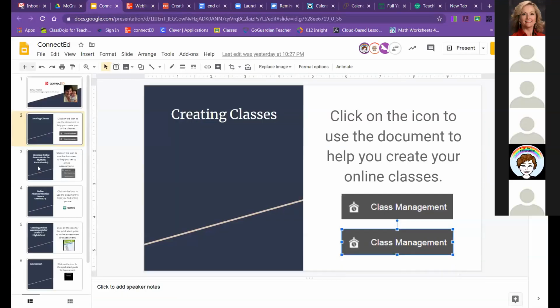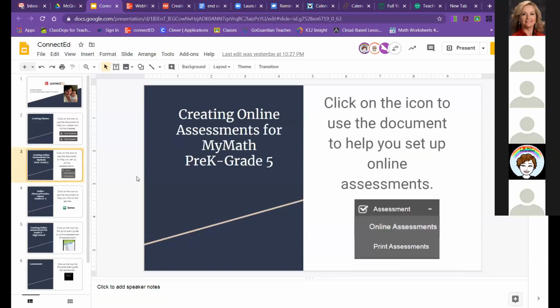But I'm going to go to this. As a disclaimer, on creating the online assessments, I've only created one in the pre-K to 5 platform, yesterday. I didn't realize yours wasn't the same as ours. So I'm going to cover pre-K to 5 first, what I know, and if you have questions about that, I can research it and help. But I haven't used this one as much as I've used the one for 6 through high school.